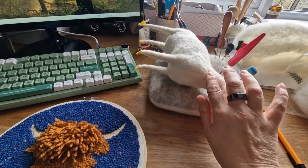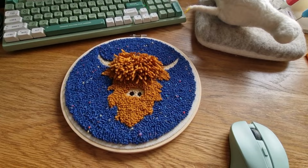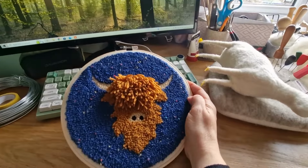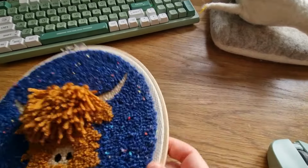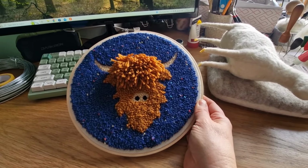Sitting here designing my workshop sheep, so yeah, coming along with that. But this one just sold, which is one of my punch needles. So it's really lovely when a punch needle sells, because you know it's different. And this is the one that I didn't like the bottom bit, so I'm going to do some more punch needle at some point. But this is going to a lovely lady in Whitby, so I'm just going to package that one up.